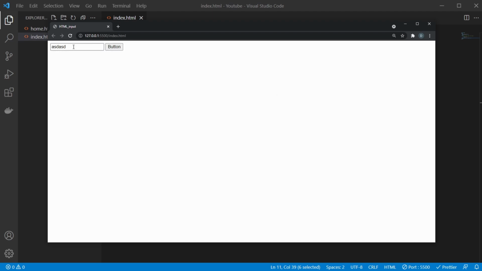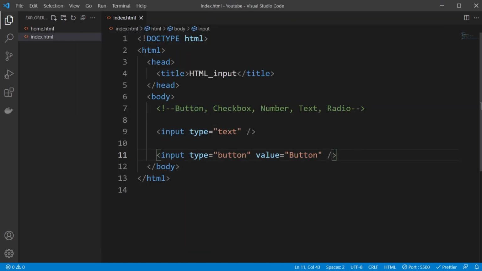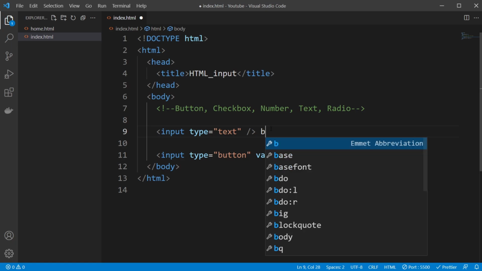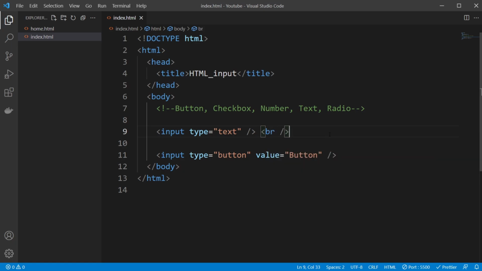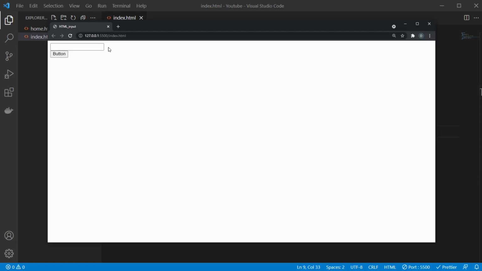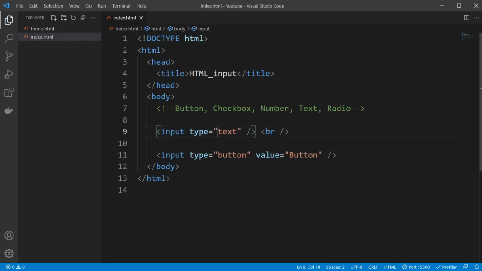As you might see, with basic HTML we're just going to the right, just adding stuff. If we wanted to add a new line, I would just use the BR tag. It's a break tag that breaks the page, or in this case, breaks the line, and adds a button at the bottom of our text input. So let's do another break, and let's add another input type.